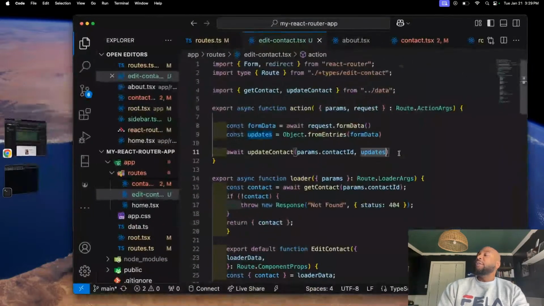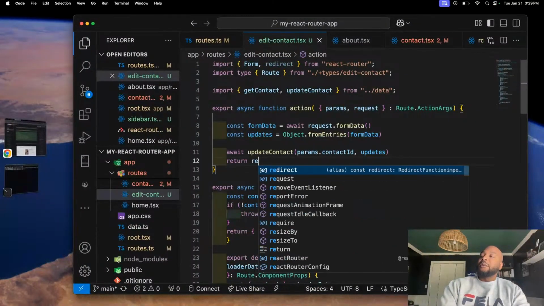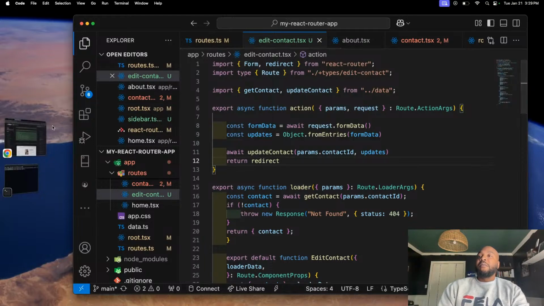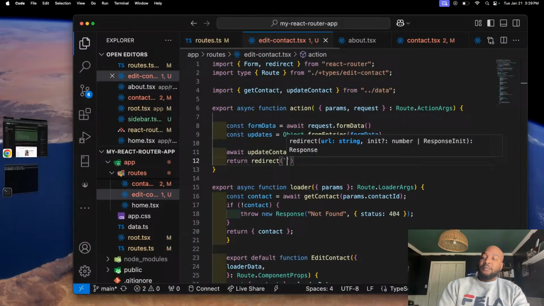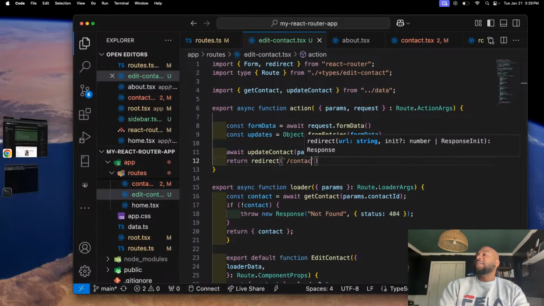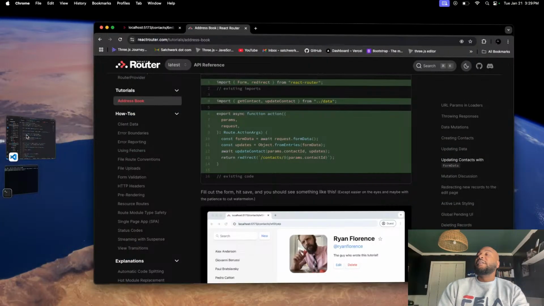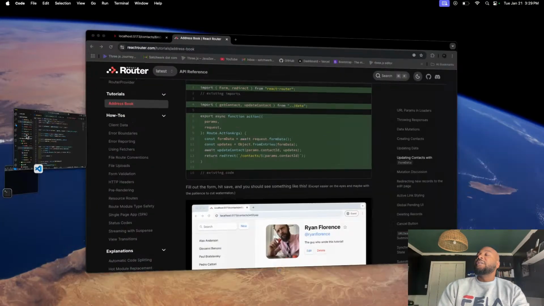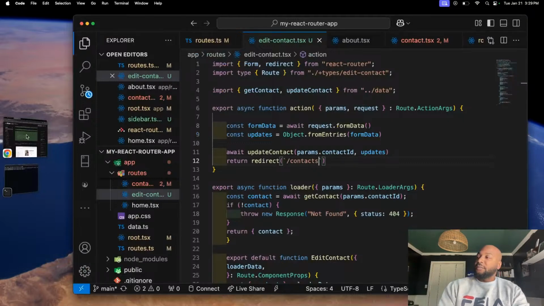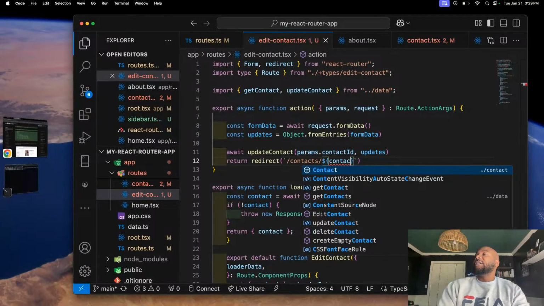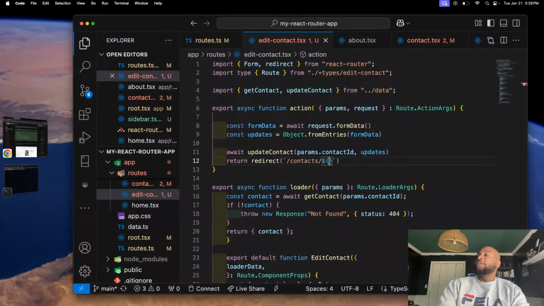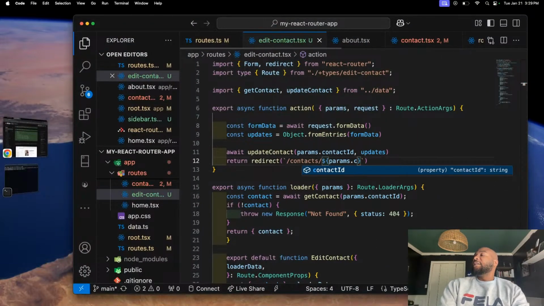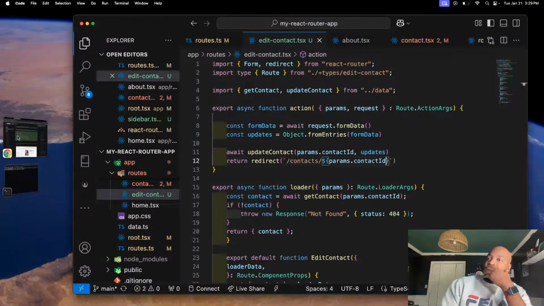And then return redirect, you'll use backticks, contacts slash, and then pass in contact, I believe it's contactId, params.contactId, excuse me, params.contactId.